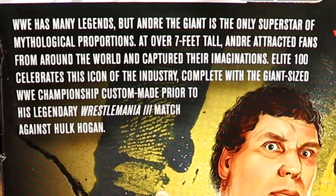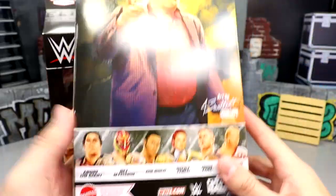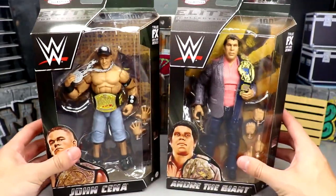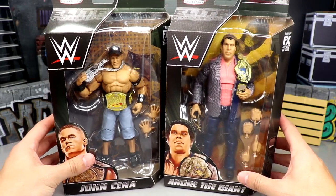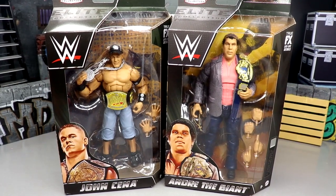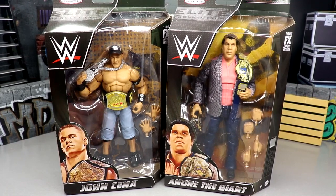Another bio read. If you want to read it, you can pause it now. Elite Collection logo, the rest of the figures in the wave, and the same exact foil deals as the John Cena figure. But with all that being said, let's crack these guys out of their packaging. Take a look at our first figures from Elite Series 100. See if this wave is worth the 100 series of hype, and find out what Andre the Giant and John Cena are all about.